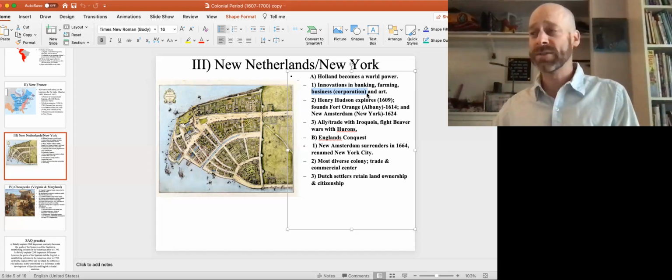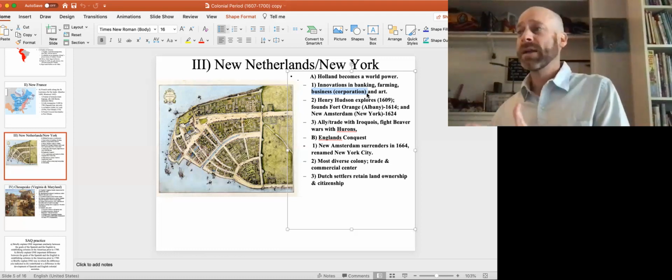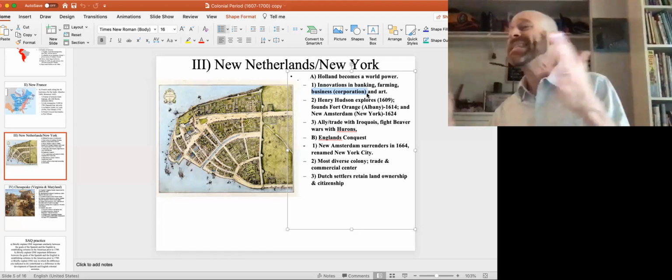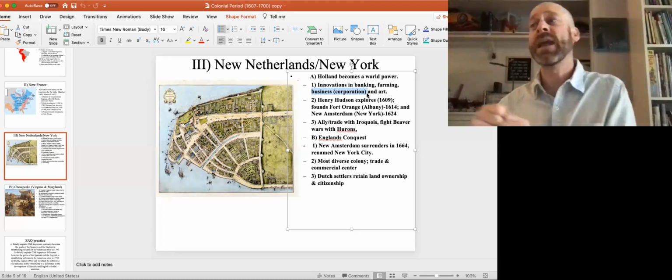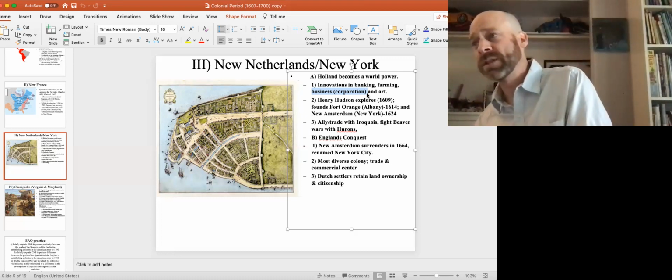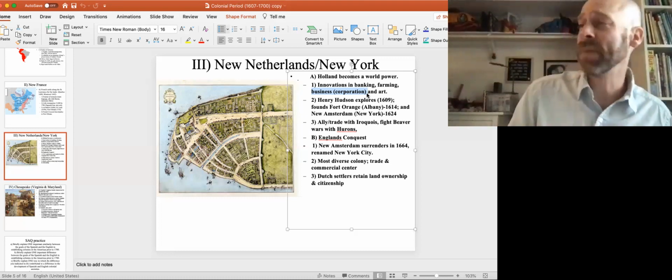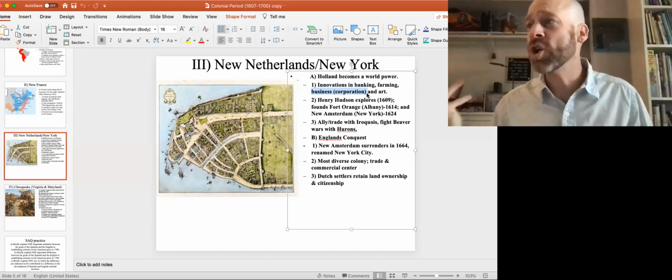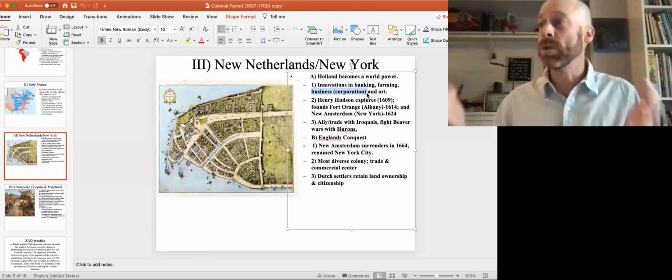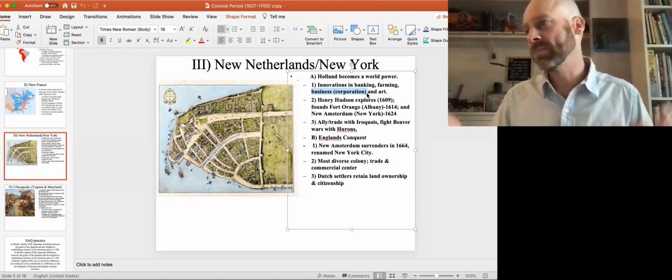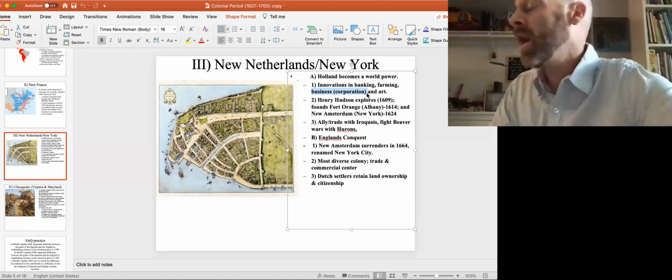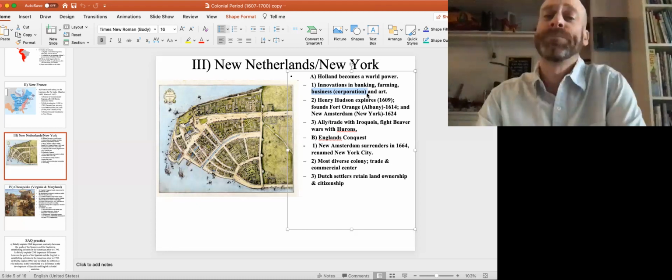The first investors in the Dutch East India Company reaped benefits tenfold, meaning that if they gave $100 to the East India Company, they made 1,000 back, which is just profits unheard of today, because they literally stole a whole country, took the land, and didn't have to pay any of those operating costs back to the corporation.